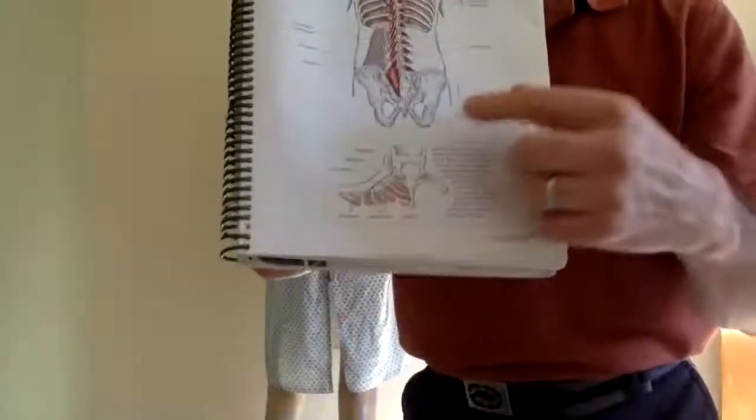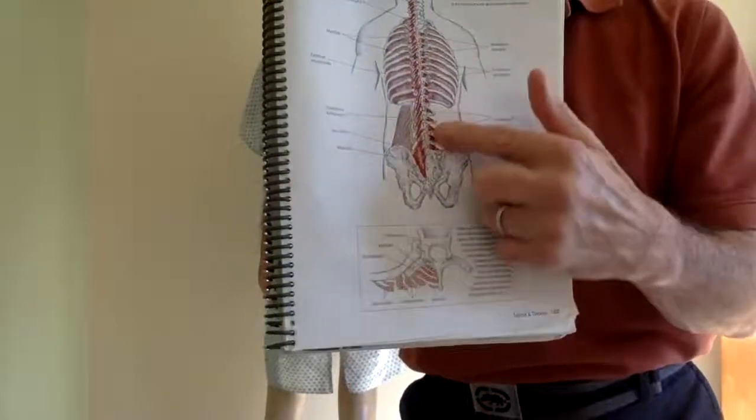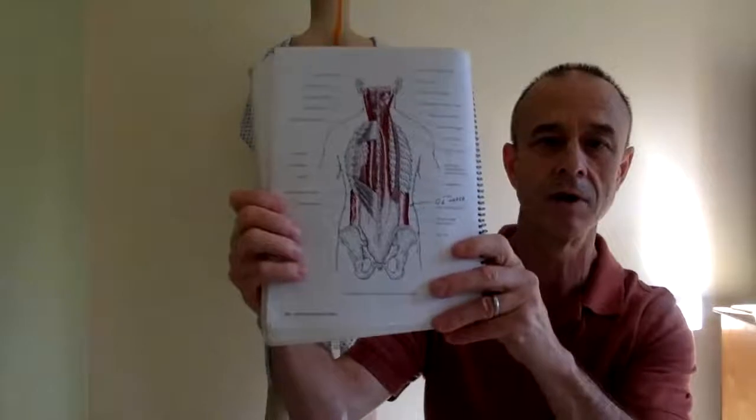So here we go. You can see these little crisscross muscles right in here, and they're deep. They're deep, deep, deep, deep, deep, right onto the bone of the vertebrae. And that's why we need to foam roll our back. And that's what we're going to talk about today. We're going to talk about the second layer. And that second layer is called the erector muscles. So again, that's these guys right there.